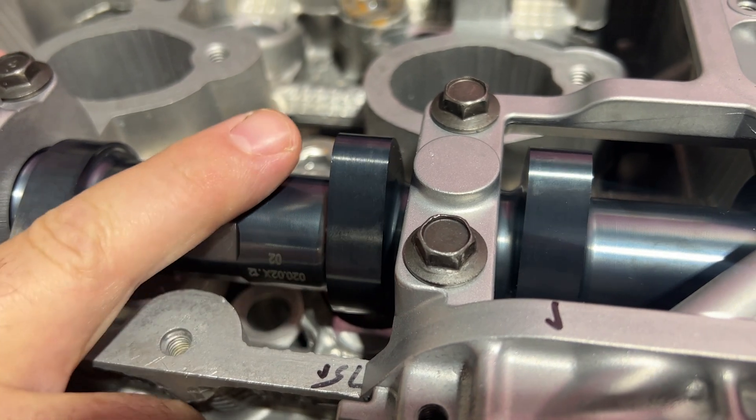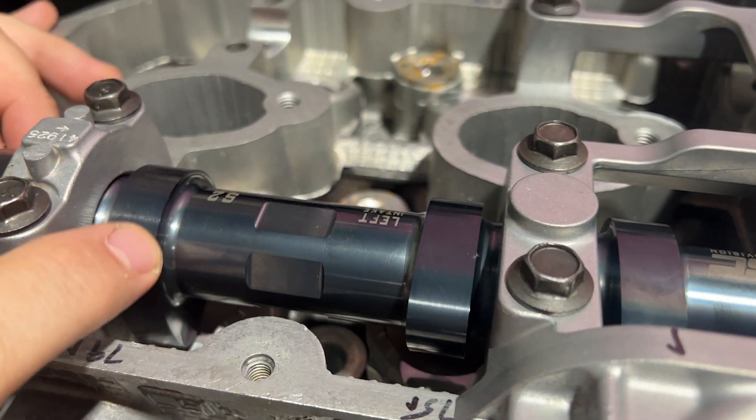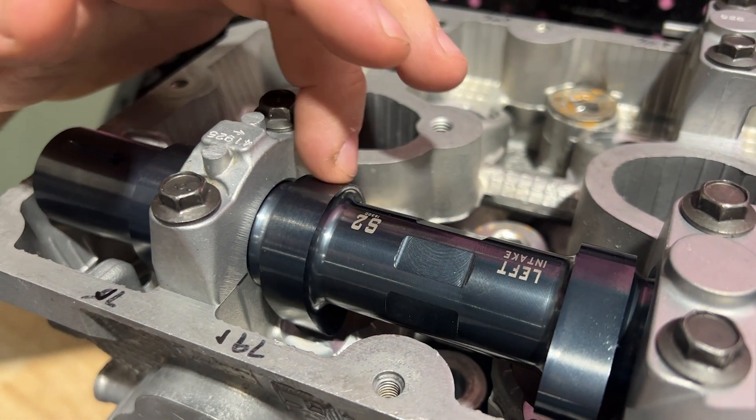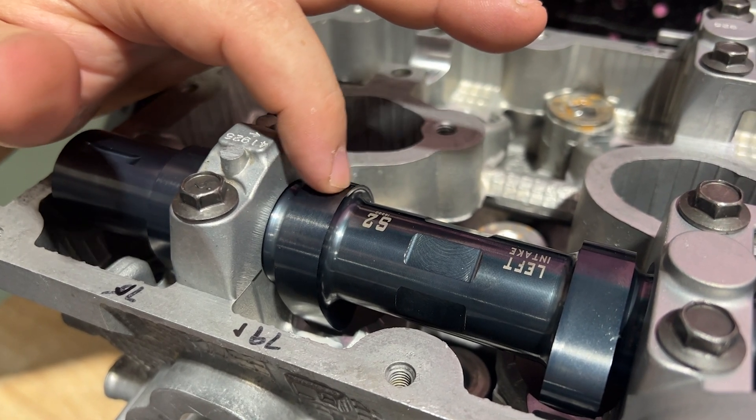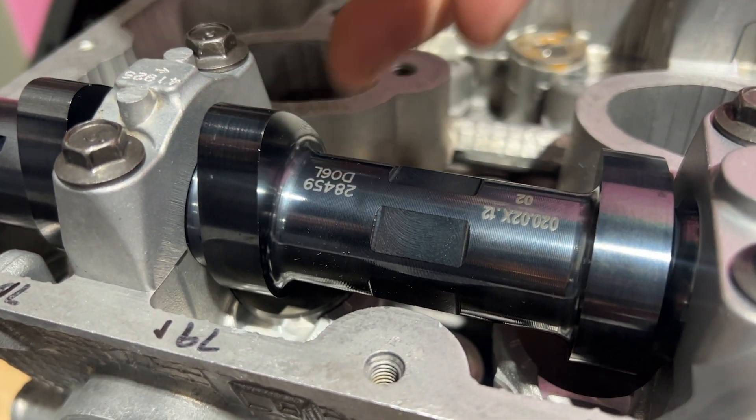On a camshaft, it's shaped basically like an egg. You have your ramp here, then it has the nose, and here is the base circle. The base circle is basically the two fattest parts of the camshaft. We're setting clearance to this part of the camshaft. The bucket comes up, the valve goes up, and there has to be clearance on the bottom side — we like to see 6 to 10 thousandths on the intake and 10 to 14 on the exhaust. We buy one or two sizes of buckets and then we machine the valve to fit the lash that we need, because we're machinists.